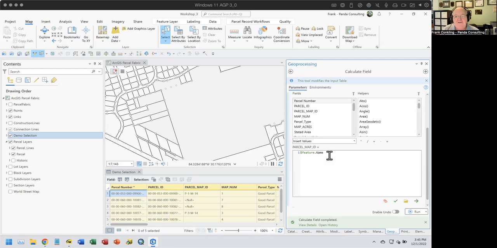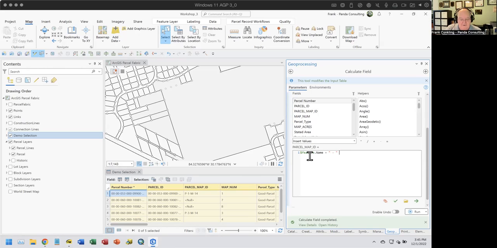But what this is going to do is work through all of the things that I have selected in this layer. It's going to take the first feature, and then take the value that's stored in a name field. And I'm going to add another space, and let's make it a dash. Let's make it interesting here.